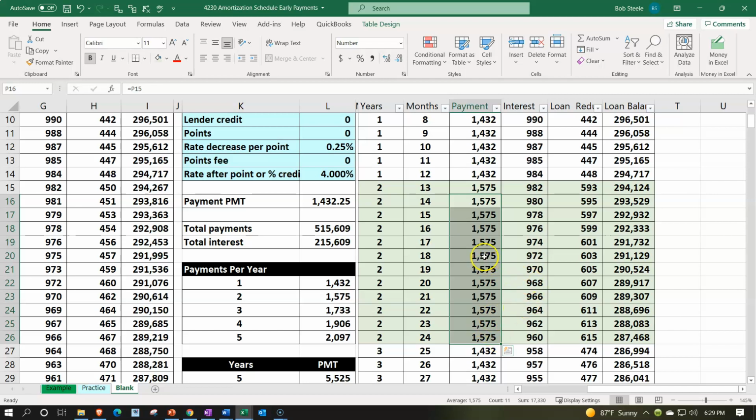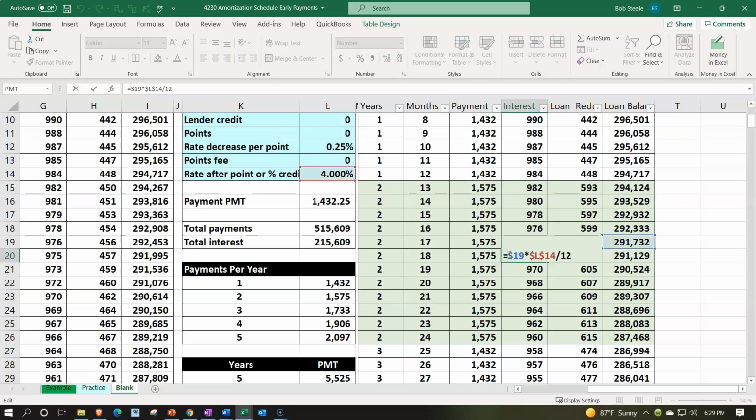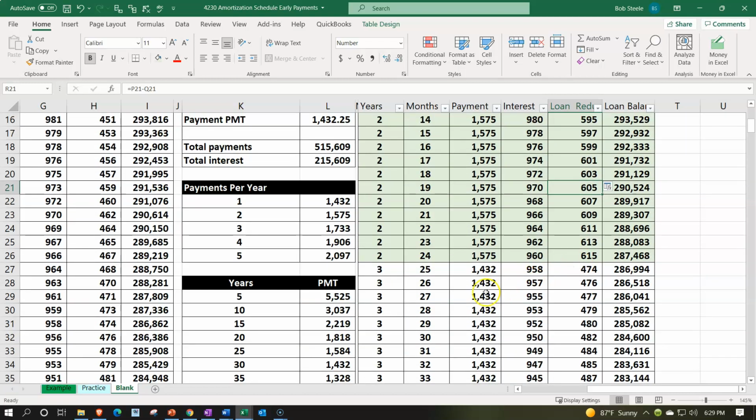So now we've got our new payments. Interest is still being calculated based on the 4%, no change there, and whatever the balance of the loan is, there's going to be a change in the decrease in the loan balance. It's going to go up because we're paying more than the minimum amount we're required to pay this thing off in 30 years, resulting in us being able to pay this thing off sooner. So then if we go down to the 3rd year, we're going to increase it by another 10% to 1733.